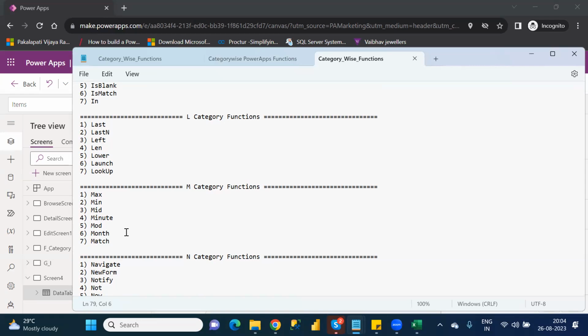Once all the categories are completed, I will share this one. What functions I applied, don't worry. Once all the categories of functions are completed, once again we will have an overview of all the functions. Meanwhile, I will send the document also. You just need to go through that and follow it. Whatever Power Apps document I share, will everyone understand? Prabhavati, is the document clear or not? Please share the class notes grouped by function as well.